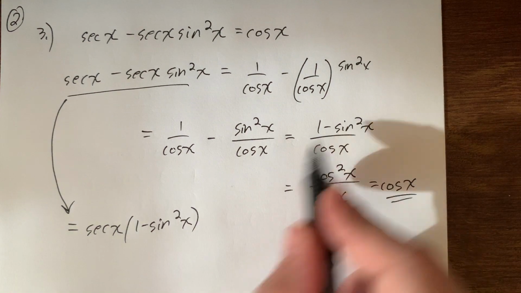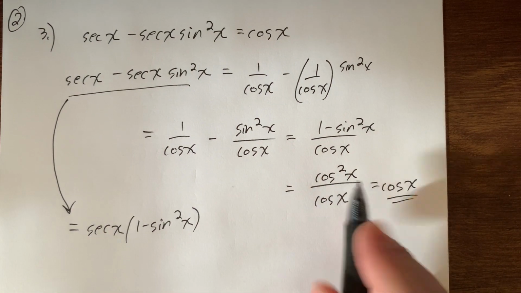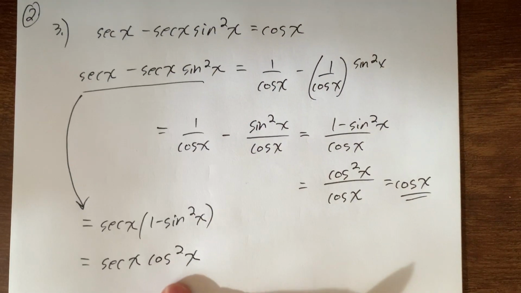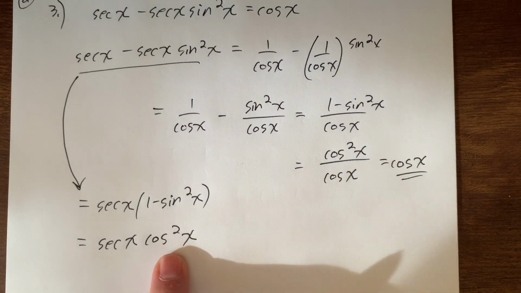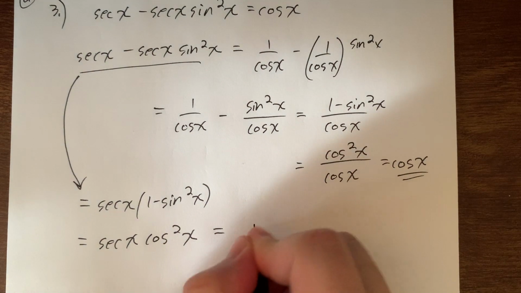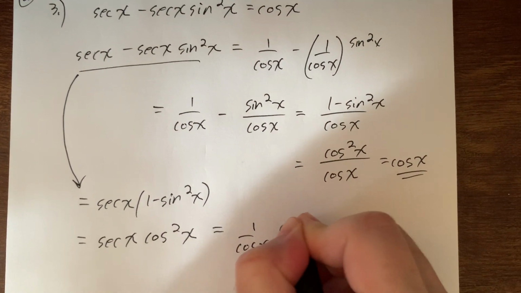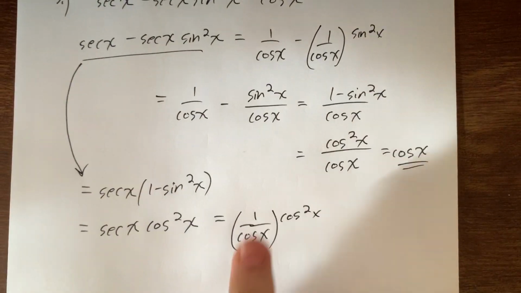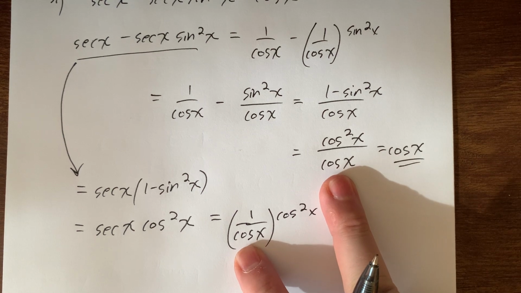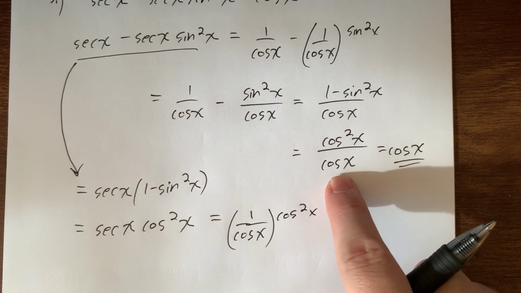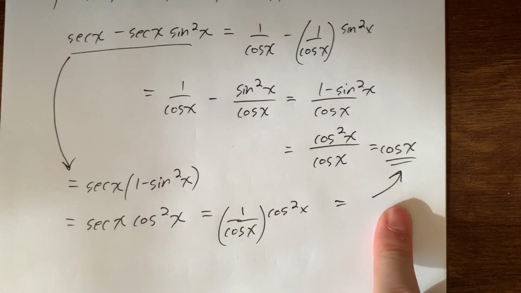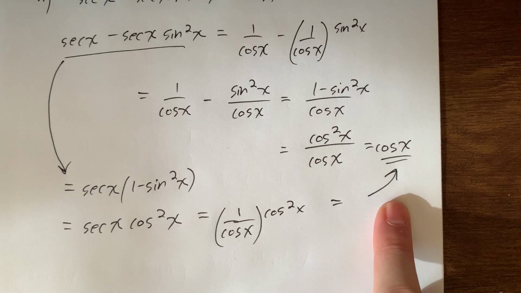So now the 1 minus sine squared, hey, that's the same as cosine squared. Let's try it. Let's see if that helps. So secant times cosine squared. And maybe it feels like I'm stuck for a moment, but now I realize, oh, wait a second, I could do more with secant, because I know secant is 1 over cosine. And now look, it's almost the exact same final spot. Literally cosine squared divided by cosine. Here it's 1 over cosine times cosine squared. But either way, we're still finishing with that exact same cosine.